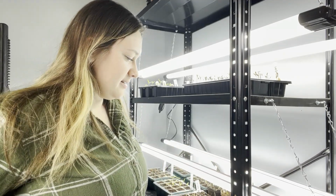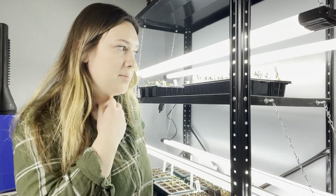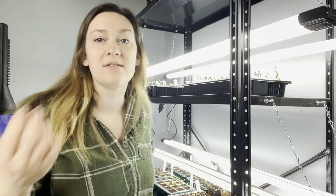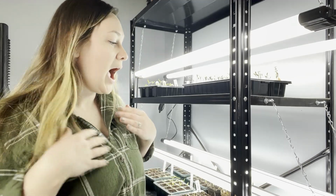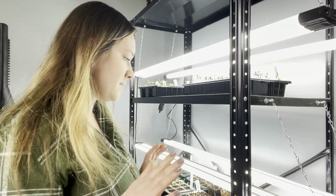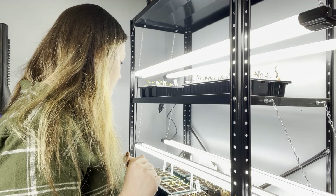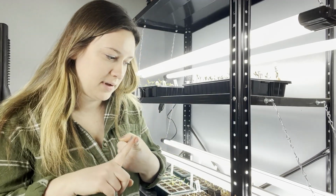And I'm just wondering if maybe people have different light setups and it's working for them to have them right on top of the plant, but maybe because I have 2 and because of the strength of these lights that they're okay with where they are. I don't know, I'm guessing. I'm just gonna keep rolling with this and see. It seems like they're bouncing back, kind of, so I'm happy with putting my lights back up. So yeah, the lights were one of the troubleshooting things that I tried.